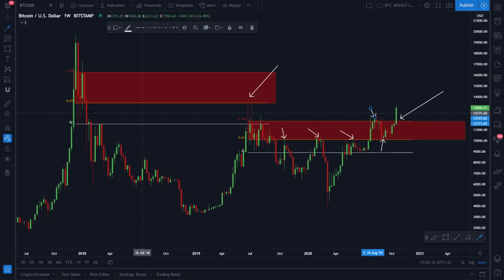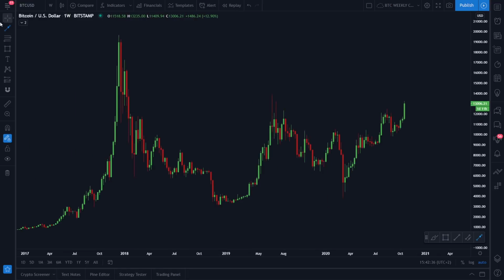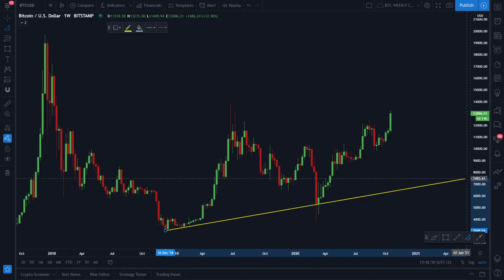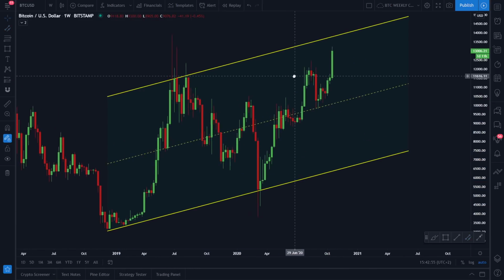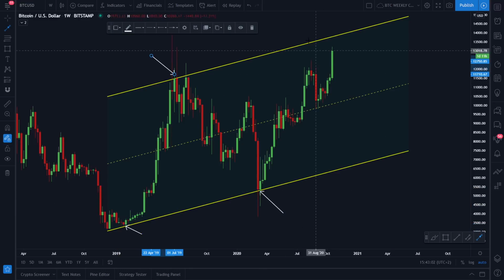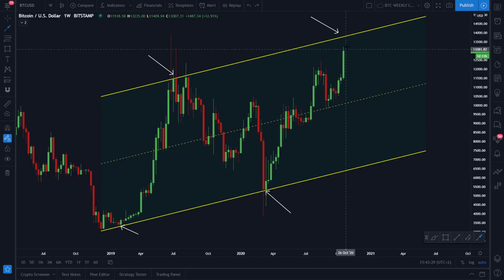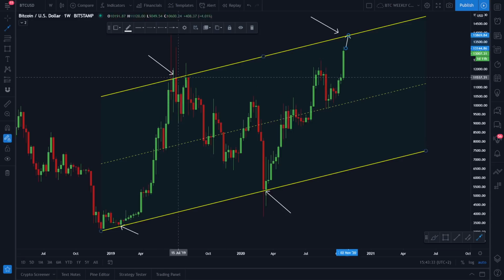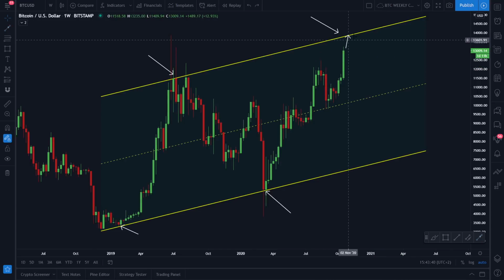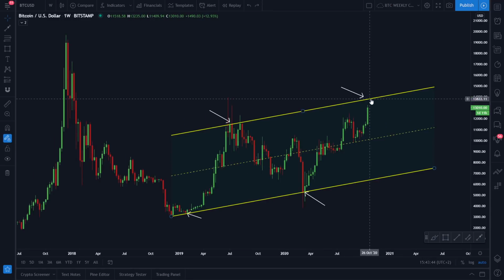And guys, one more very important thing: if you look at this whole price structure in the weekly time frame, you can see there is strength for price to continue further in the upper direction before expecting some small pullback. Because if we take the horizontal line here, in the weekly time frame, it is also pointing out that our price is clearly in an ascending channel. This ascending channel indicates that the price of Bitcoin could reach the upper line area of this ascending channel before we see a correction to the downside, guys. With the help of this ascending channel, the price of Bitcoin could come around this 13,800 price area, guys. So this still looks very bullish to me in the weekly time frame.